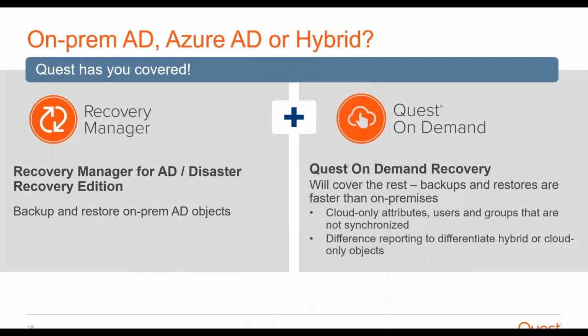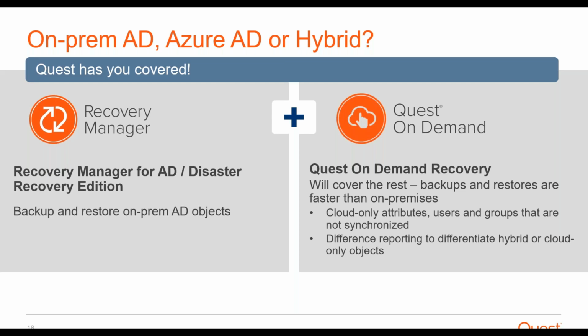And again, it's very rare we're talking to customers that purely have an Azure AD. They always have an on-premise Active Directory. We have another solution which has been around for a long time called Recovery Manager for AD, and that allows us to back up and recover Active Directory on-premise, which means we can connect these two together. Driven from the SaaS interface in on-demand, we can recover an on-premise AD user, trigger an Azure AD Connect, and then put back the Azure AD specific aspects of that identity.